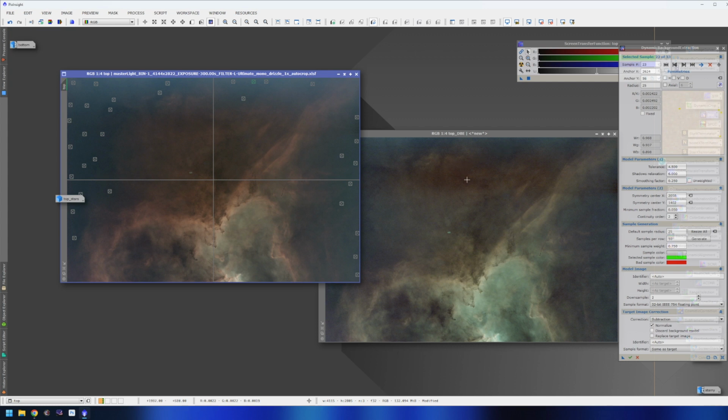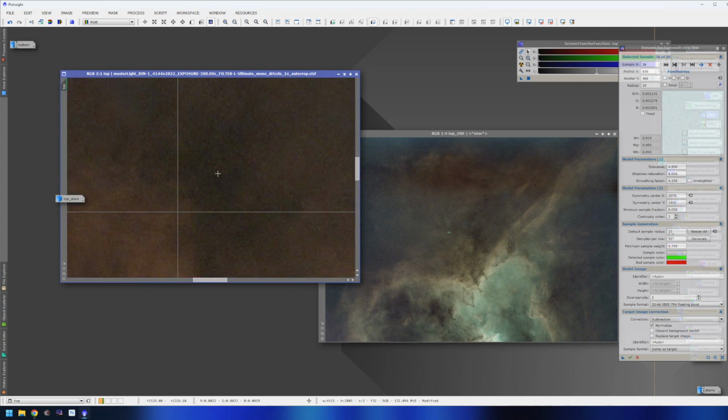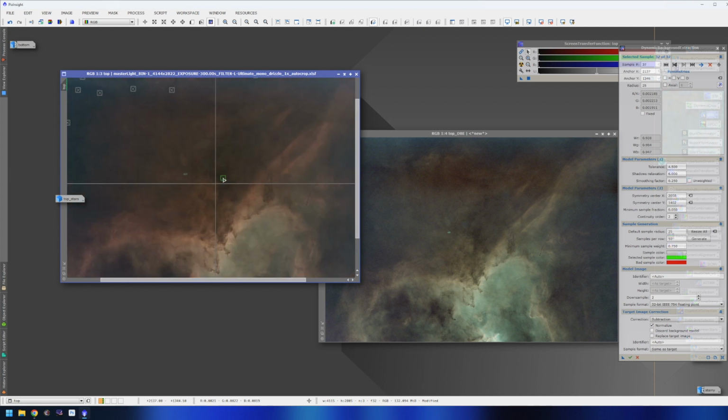So here we will need to place, I think, some more points to even it out. I will try this one right here and right here, maybe even here.